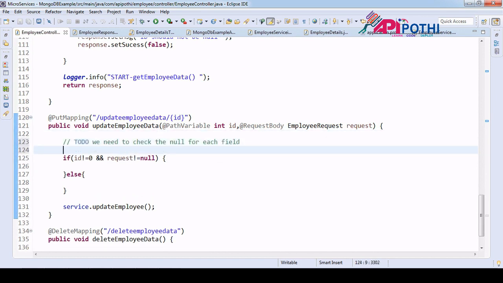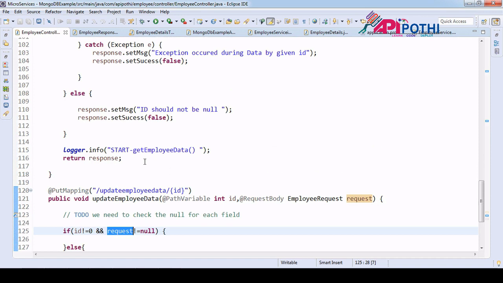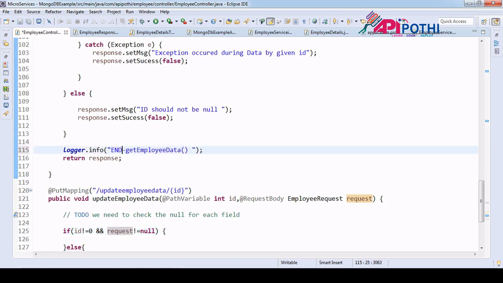All the request data shouldn't be null. For now I am only considering this one. So here it should go end, and the response I need to print it here.